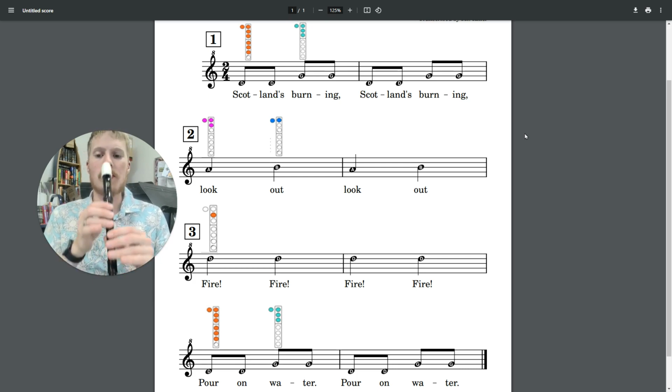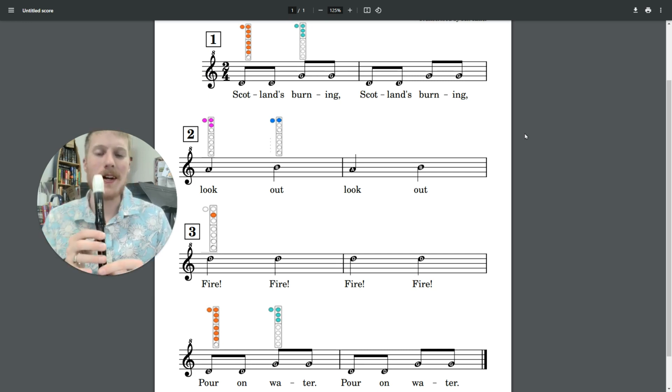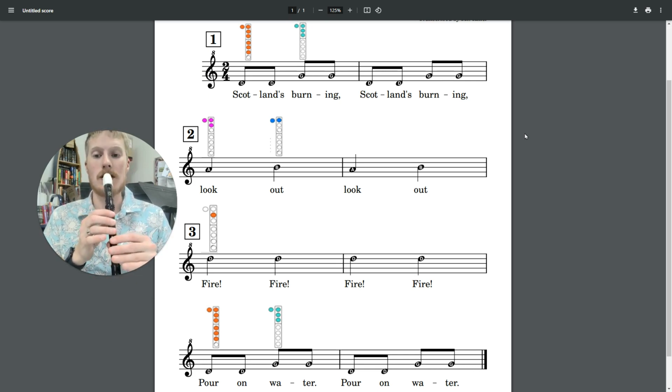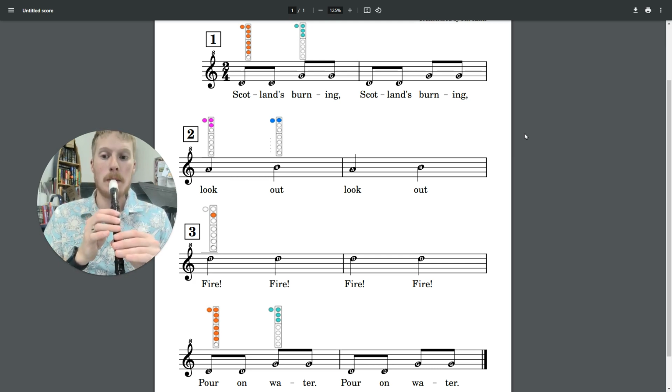Now let's jump from D to G. Right hand, left hand, right hand, left hand. The left hand stays still, but I'll take off the right hand. D, D, oh, let's go D, G, D, G. It's like Dollar General. Ready? Let's do it again.